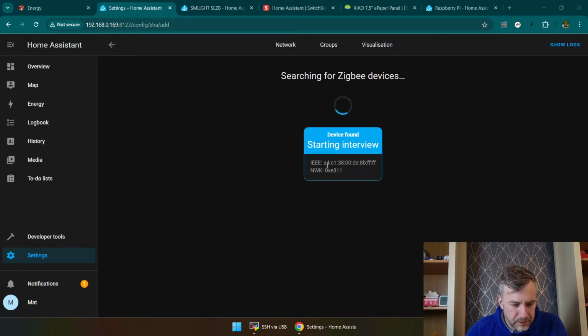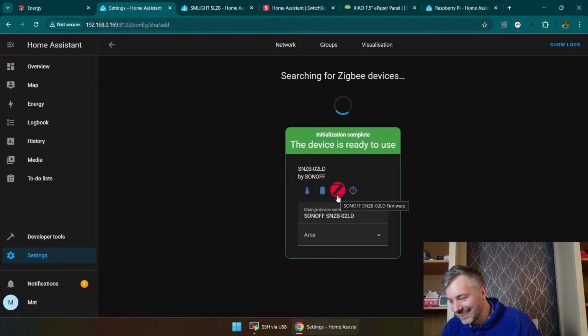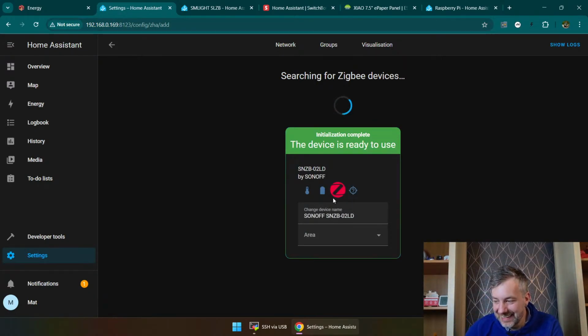Make sure devices. Oh, look at that. There's only one device in here, and it's already supported. It's just been released. Devices ready to use. Aria Studio. Sonoff. Yeah, that's fine.